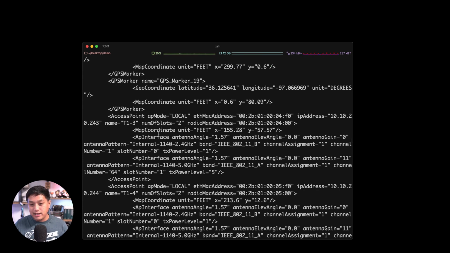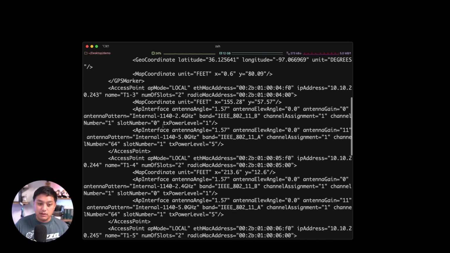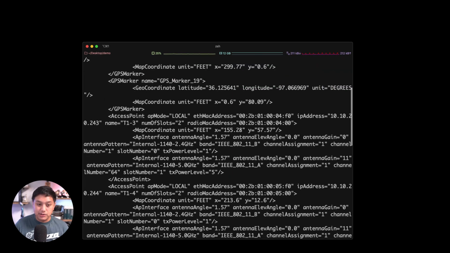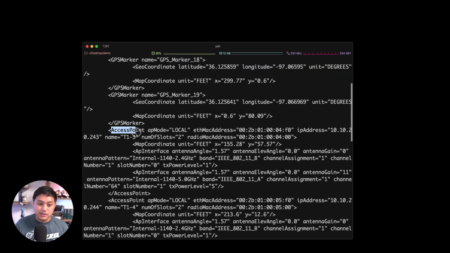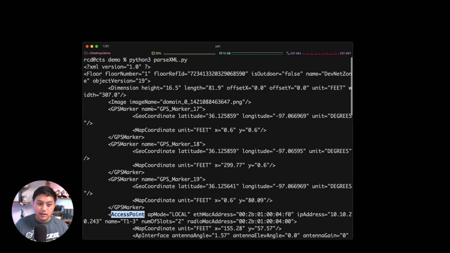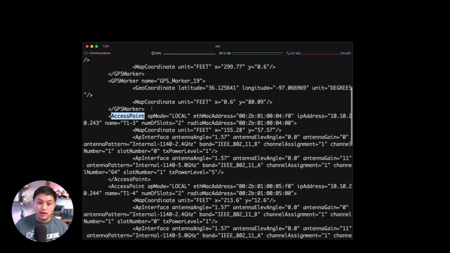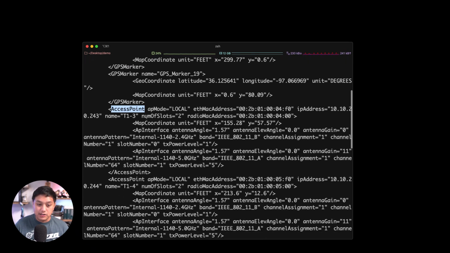One of the things that's interesting to me is wireless. So what I want to do is look at these access points. I notice that access point is a sub element that is of interest to me. We can see that access point contains this MAC address, IP address. Here's the name of the access point.